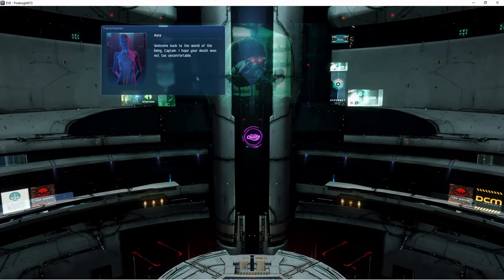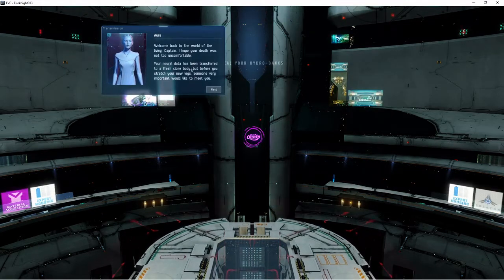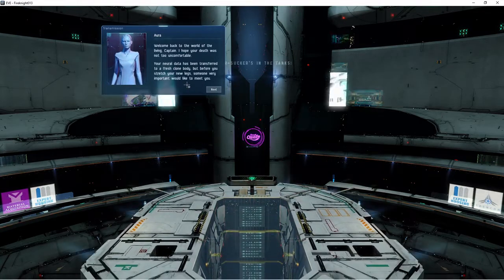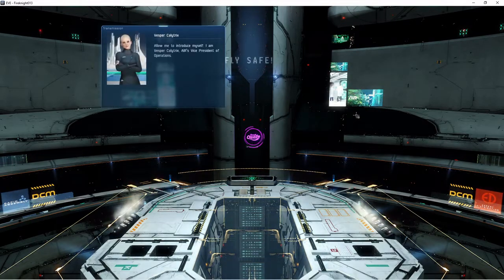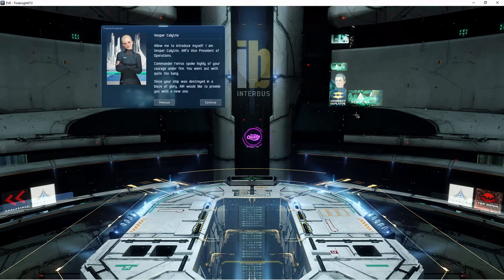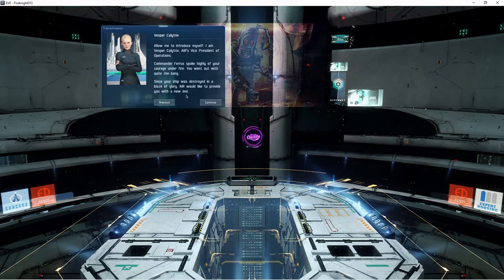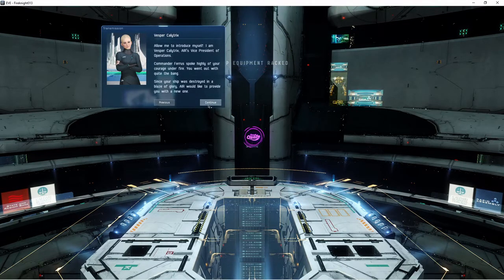Welcome back to the world of the living, Captain. I hope your death was not too uncomfortable. Your neural data has been transferred to a fresh clone body. But before you stretch your new legs, someone very important would like to meet you. Allow me to introduce myself. I'm Vesper Calatrix, Air's Vice President of Operations. Commander Ferris spoke highly of your courage under fire. You went out with quite the bang. Since your ship was destroyed in a blaze of glory, Air would like to provide you with a new one. The ship we found in the wreckage, by the way.